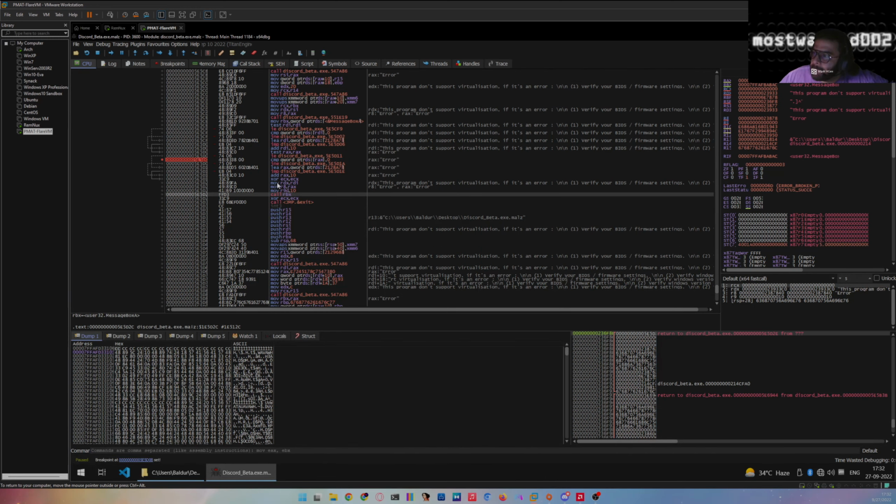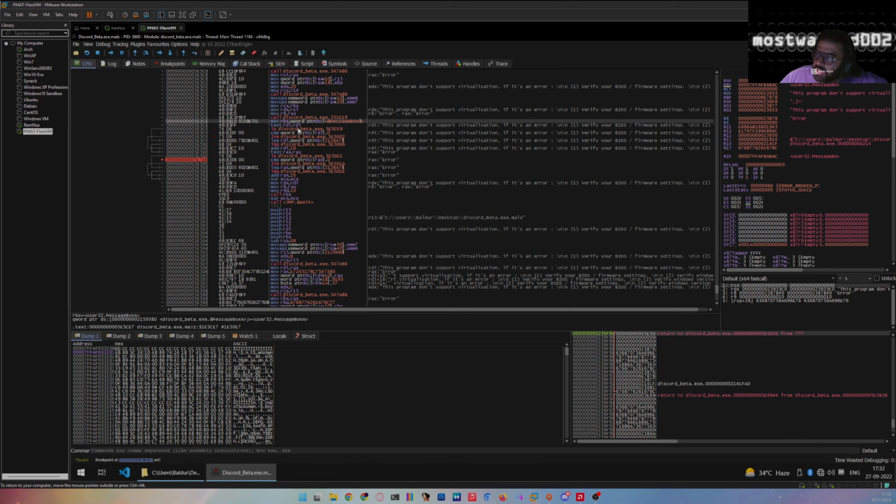yeah, we can also see where the last time RPX was loaded. So it's loaded here.